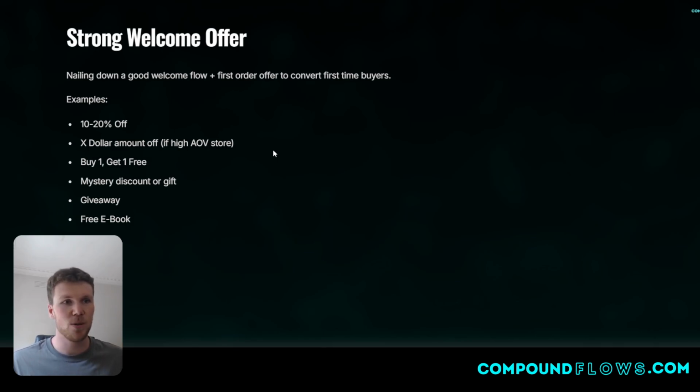So you could still convert the same amount of people or more, but saving yourself a bit more margin. Other things are BOGO, mystery discount, giveaway, free ebook if your store allows it. These are all things you want to be A/B testing, seeing what converts the most amount of people into your email list without giving away too much margin.